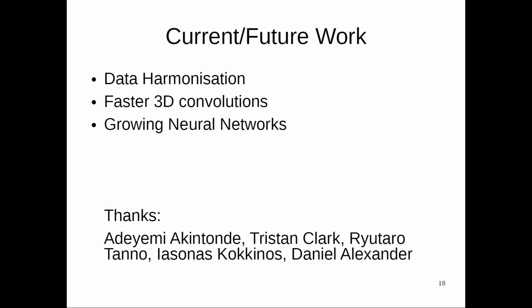The second project is trying to speed up these 3D convolutions, so convolutions on 3D data. As you saw, our methodology does slow down the training quite considerably, but there are methods that have been implemented to try and speed this process up, and we're trying to apply this in a medical imaging setting. And the final project is the idea that we want to grow a neural network. So we start by either training a small neural network or by using someone else's trained results and then augmenting it slowly, saving a huge amount of computational time.